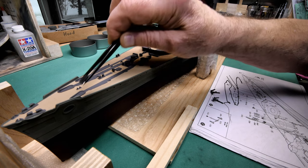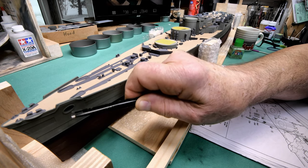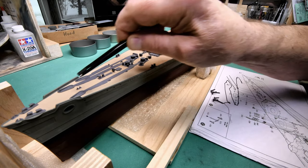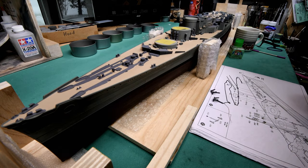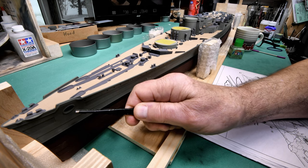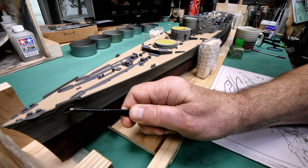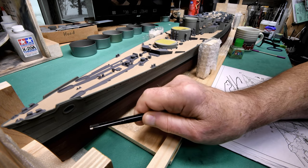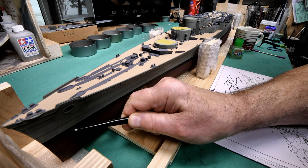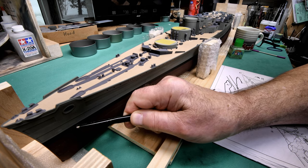Another problem is where it goes down and comes out here. The lighting isn't great right here but we'll change that later. Can I get the same chain to come out here that goes in here, or is it a case where nothing is going to line up? And then where are the anchors going to hang? I'm not going to have the anchor tucked up tight into the hawse pipe — I'm going to have it hanging down a little bit. Somebody mentioned that when the ship comes into port, they would drop the anchors almost down to the waterline.